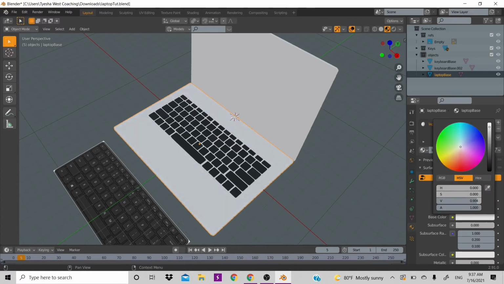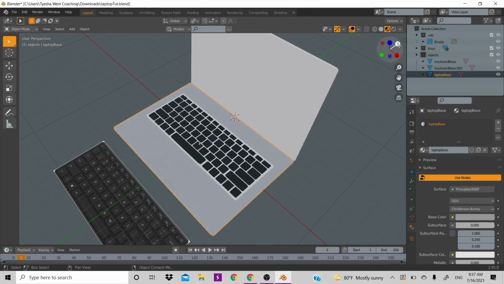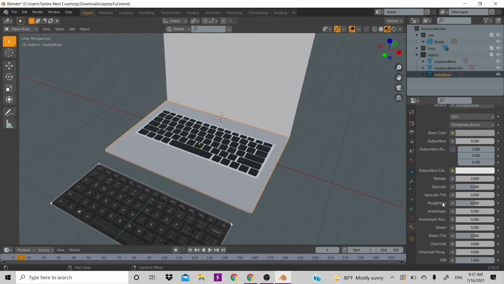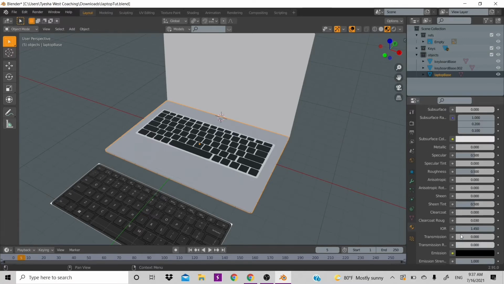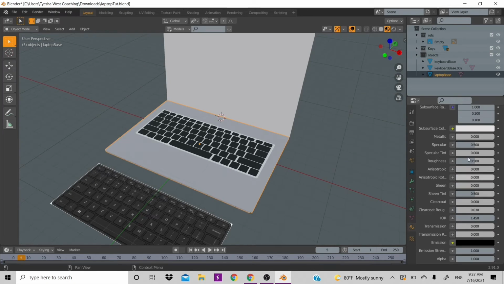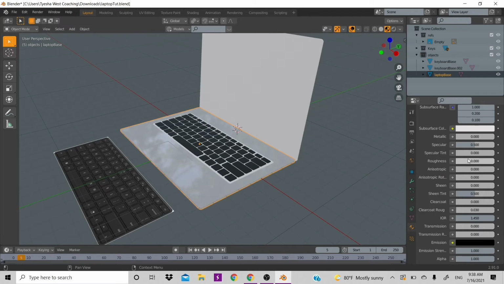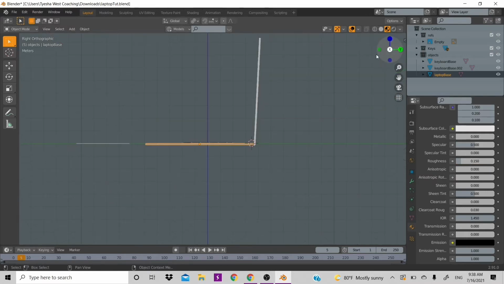You can change the base color to darker. It's going to be like a gray, not a full white. Then you can also go down and see metallic, specular tint, roughness, and sheen tint, all this stuff. I'm not going to go through all of it. Mainly metallic and roughness are pretty cool though. You can shift the roughness down and that'll make it more reflective, as you can see. But I'm not going to put that all the way down. I'm going to put that at like 0.15, just so it's not perfectly shiny.